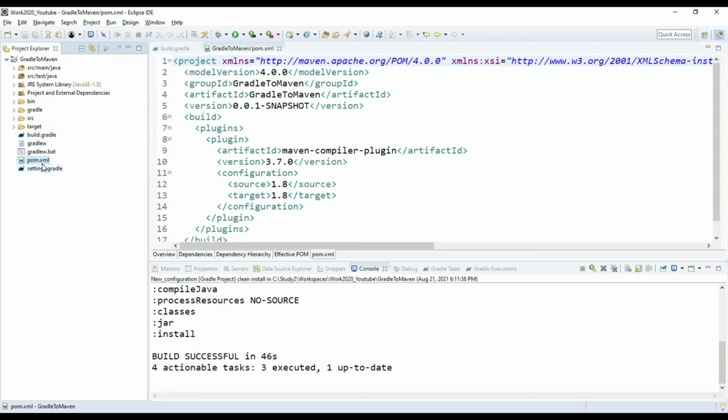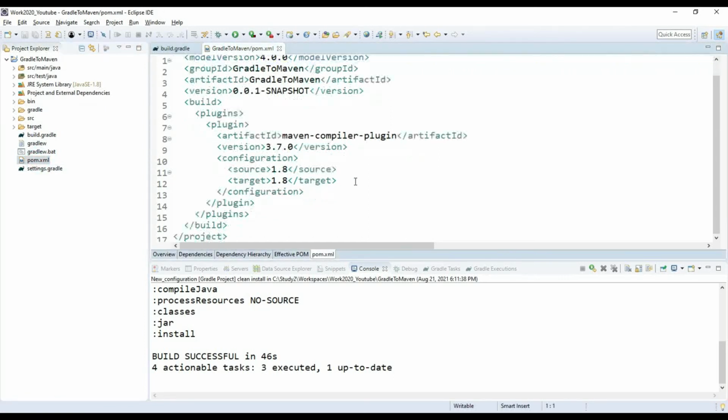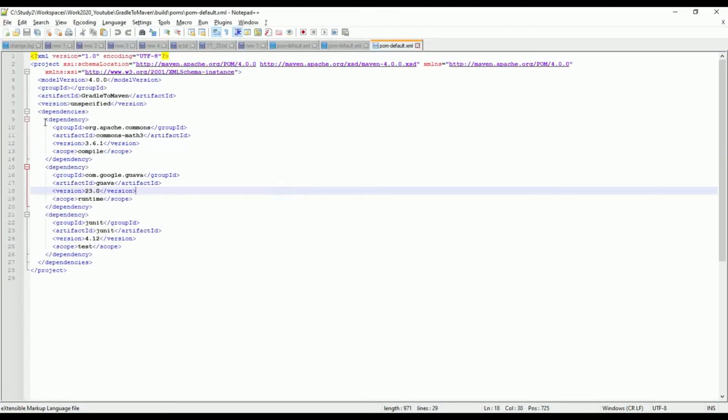Open the pom.xml. You can see this is the default pom.xml. Now, you have an existing Gradle project, your source code is there in your Gradle project, and you have to convert the build file of the Gradle project to the build file of a Maven project. For that we already applied the Maven plugin, and we have generated the dependencies.